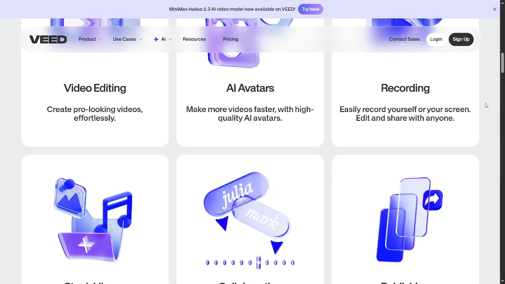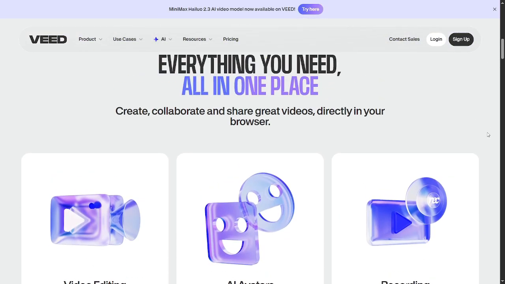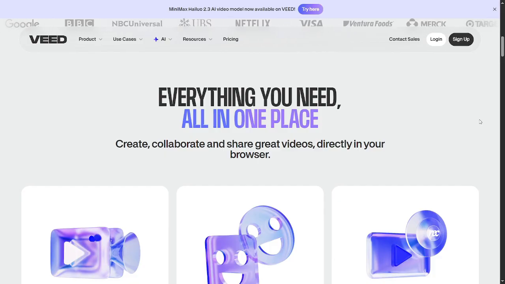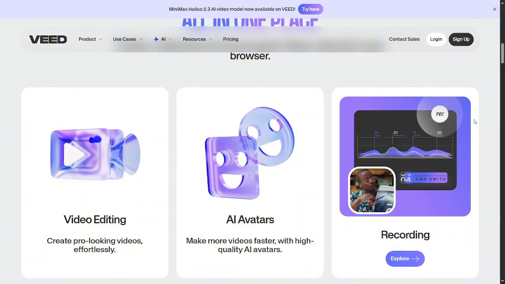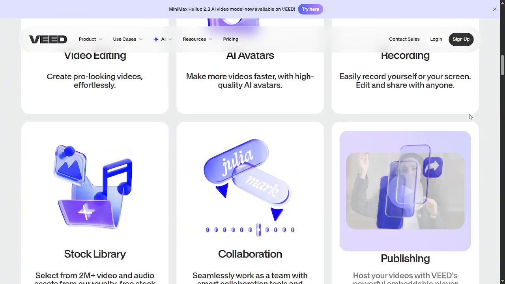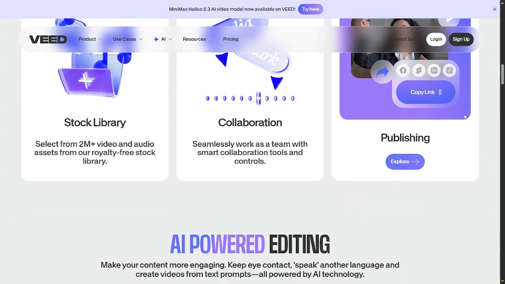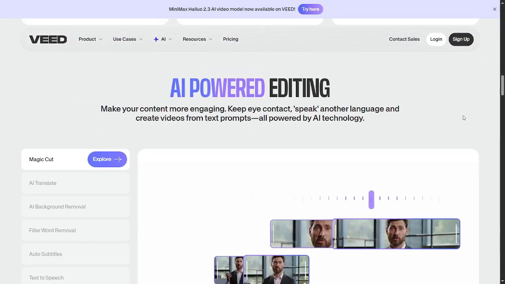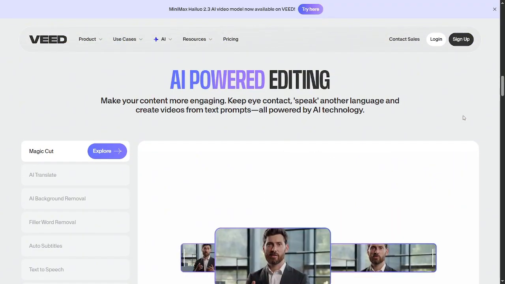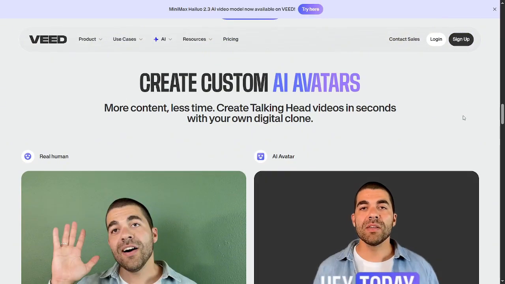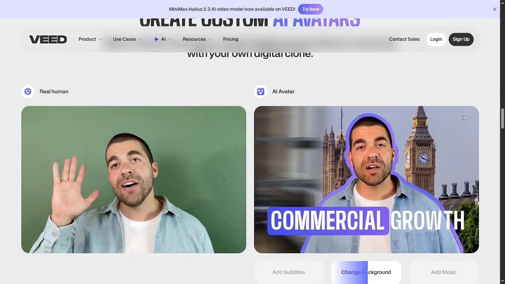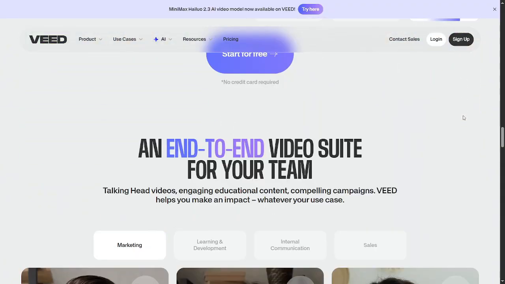Now, VEED Pro AI is a bit more advanced and offers a more complete editing environment. While Vidyo AI focuses on automation, VEED gives you both AI-powered tools and traditional video editing features. You can repurpose videos, yes, but you can also record, edit, add branding, remove background noise, generate subtitles, and even translate captions automatically. It is like having a full editing studio powered by AI.